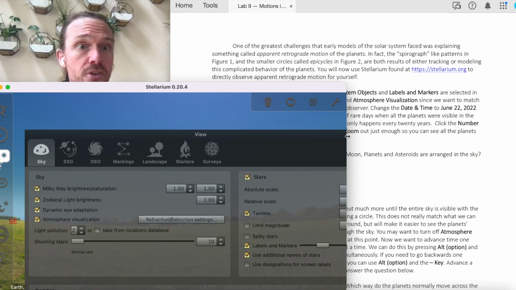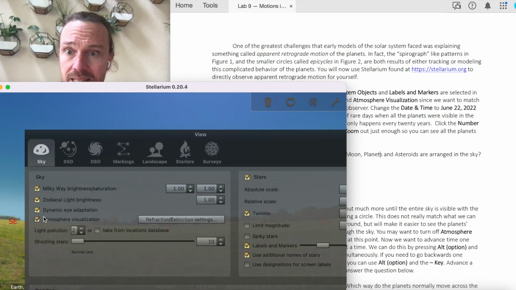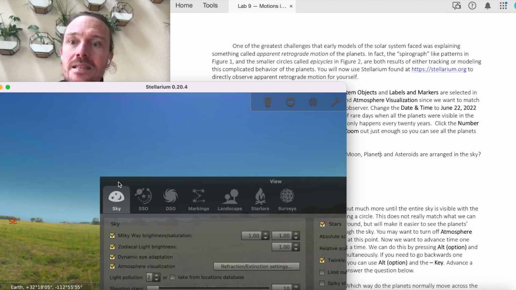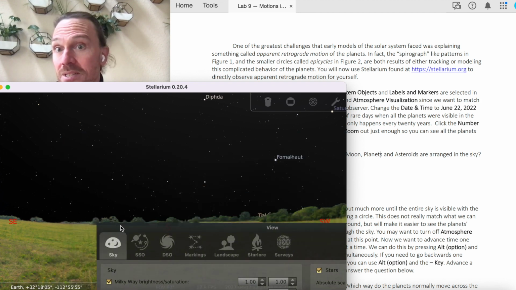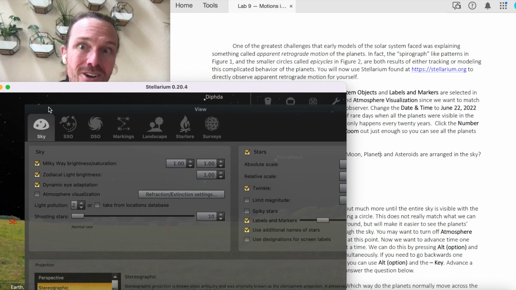And then the other options I was referring to, show ground and atmospheric visualization. We can see that atmospheric visualization is by default on. Since it's showing the current time based on my computer time, it's daytime, as you can probably see from the sunlight behind me. So the atmosphere means we couldn't see the stars, but of course, if you turn it off, then it's like there's no atmosphere and we could see the stars, okay? We could still see the sun, by the way, without the atmosphere. It would just be a single bright dot and you could always see the stars, because it's all about the scattering of the light that makes it so that we can't see stars during the day.